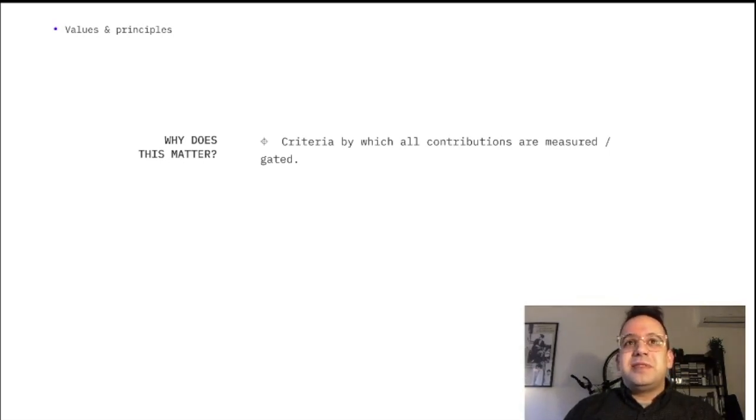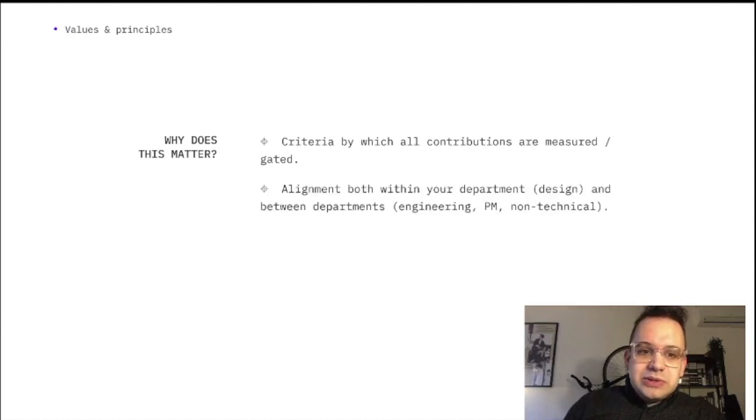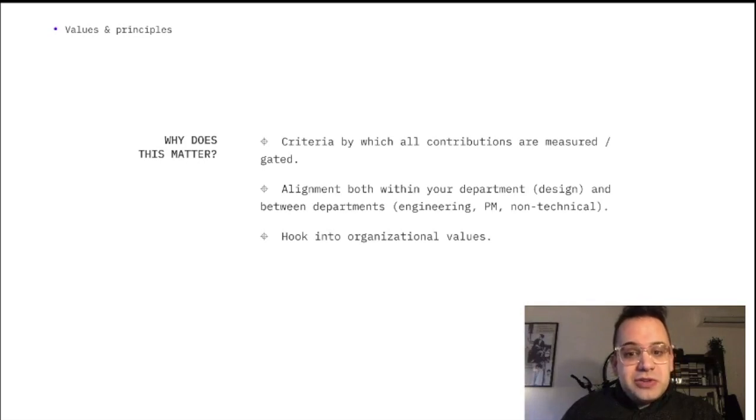Everything in the design system is something that's actually going to help your team out. Everything's reusable, and so forth. It's also a way to determine how your alignment with other people goes, if you're an engineer with designers or non-technical individuals. It's supposed to be a single source of truth, and the values and principles are the single source of truth for your single source of truth, because everything should adhere to it.